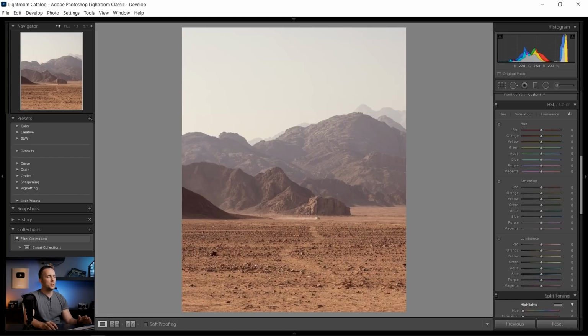Or if I'm not sure which colors are here, I can go with this, click it right there, and just by moving on the photo, you can see right here, the sliders are highlighted. When I'm moving this, the sliders are highlighted. So I want to switch this and to move it a little bit down.